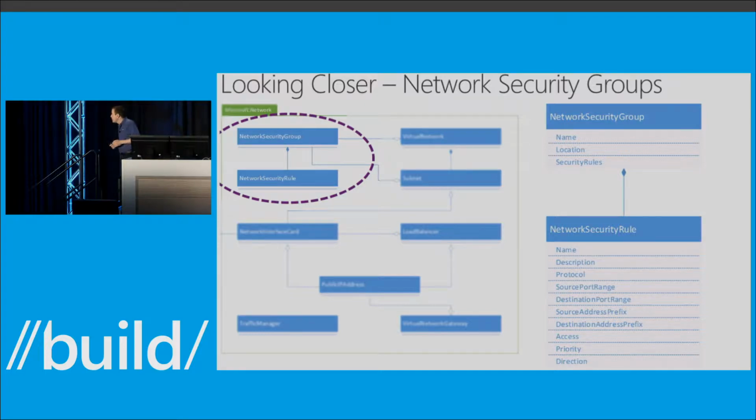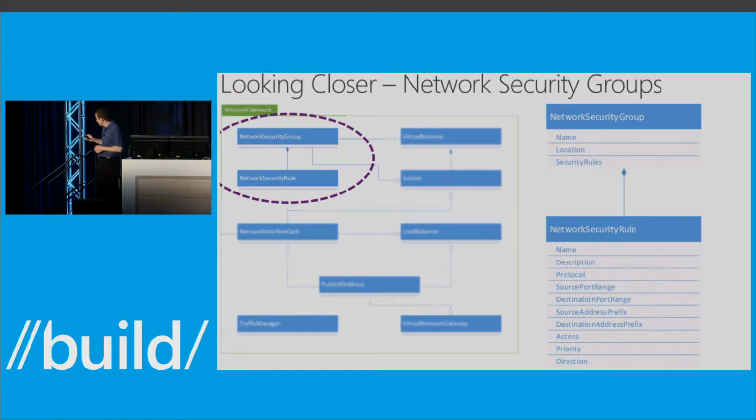What I'm looking at here is network security groups. As we mentioned in the last couple of slides, network security groups are basically a software firewall, allowing you to configure ACLs, access control lists, within your virtual networks to allow or disallow traffic. The network security group is decoupled from network security rules, so you can have individual rules to allow or deny traffic. If you've ever seen a firewall, even a home firewall, you're used to the standard interface with policies applied in priority order to either allow or restrict your traffic.